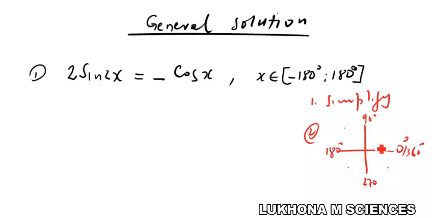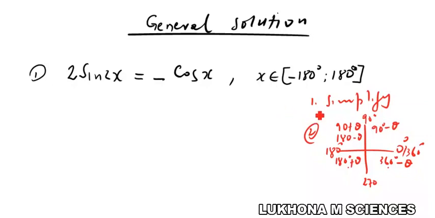Then when you complete the circle, we have 360 degrees. So you must know that any angle between 0 and 90 is in the first quadrant, which means here we have 90 degrees minus any angle. Then here we have 90 degrees plus any angle, but 180 degrees minus any angle. Then here we have 180 degrees plus any angle. Then here we have 360 degrees minus any angle.